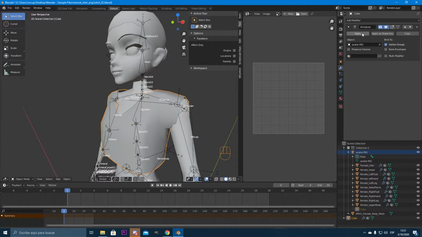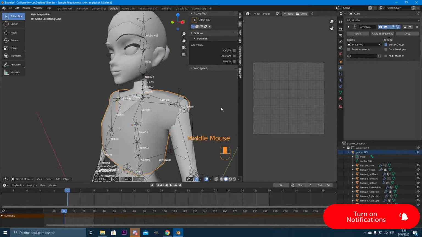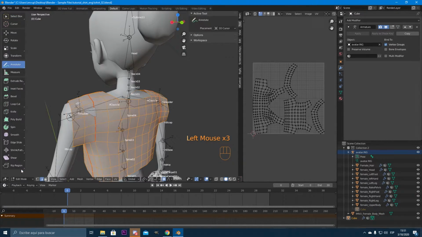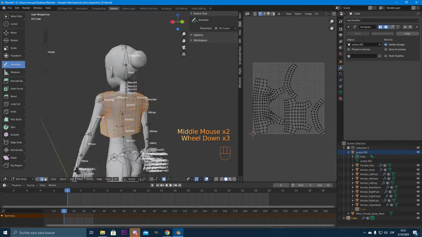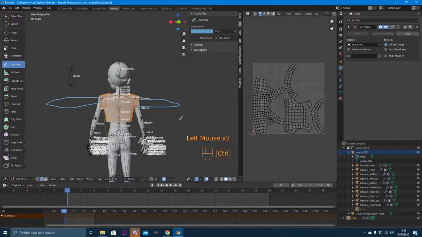Here we are not going to apply, we're just going to toggle these options so we can see the shirt moving, because if we undo this, when we go to edit mode, the shirt goes back to where it was in the stand idle position, with our hands to the sides.